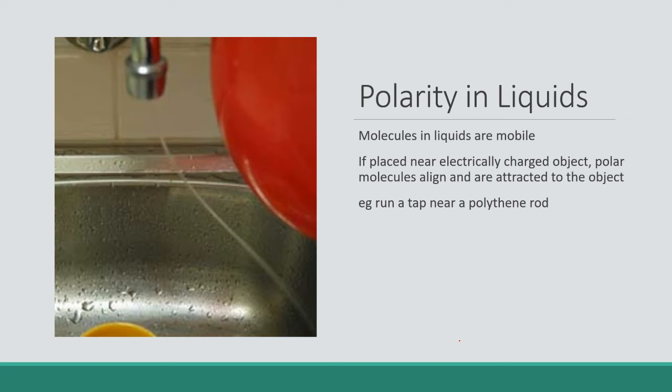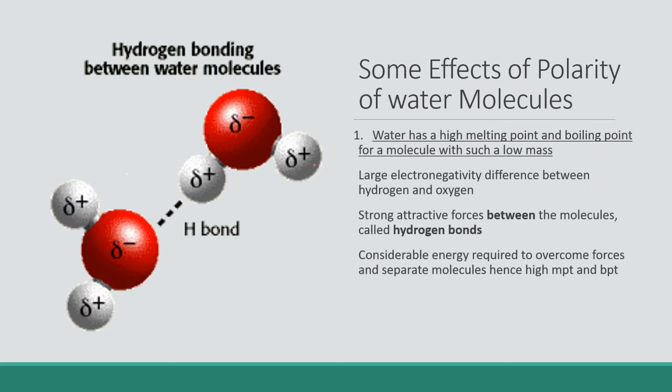For example, water is a polar molecule, and so water is a polar liquid. If you rub a balloon and create a static charge on the balloon, you can actually bend a stream of water as the slightly positive and slightly negative ends of the water molecules line up. So that's an experiment you can try.